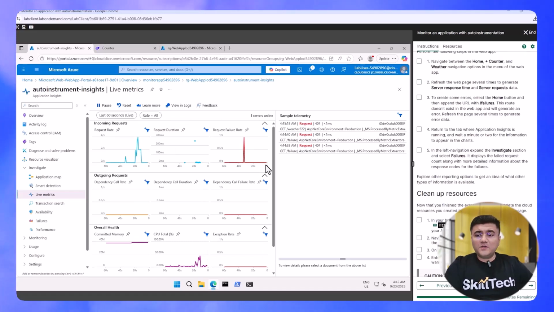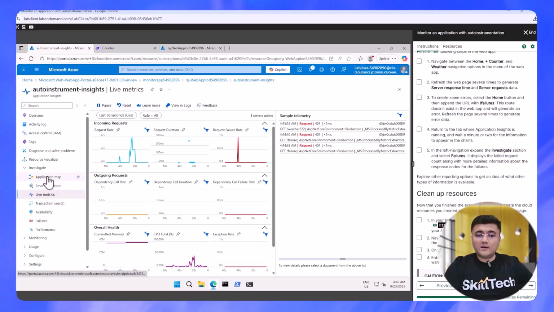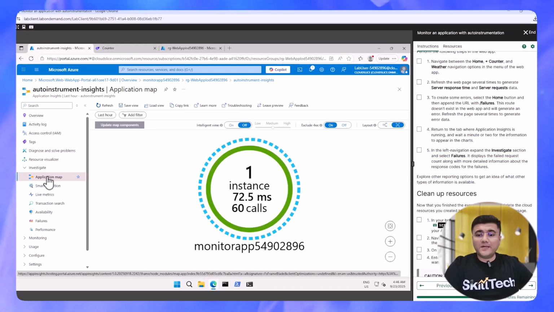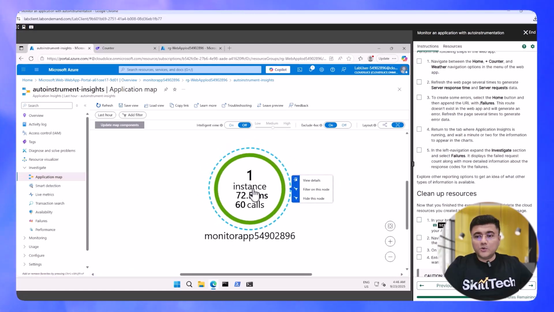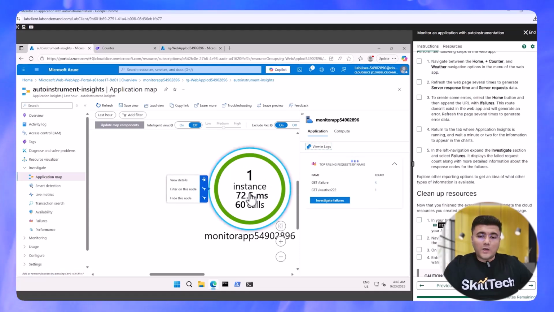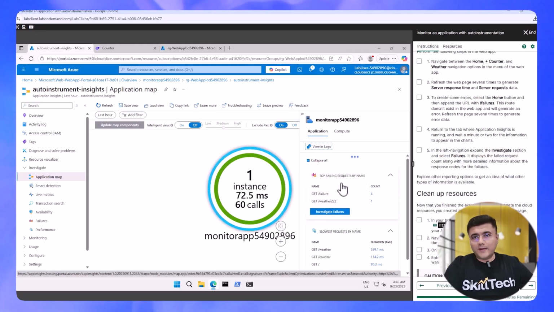There are so many important features of Application Insights out there, which are really going to help you when you're monitoring your application. Live metrics and application map are the two which are my favorite, especially when we have some complex application, like a microservice and all. Application map is a really, really cool feature, which gives you a proper Google Maps kind of facility. You will get all the components of your application listed here. Then you can click on one of them and see the detailed logs of that particular component. You can see how one component is connected with the other component. All these things are going to be visible here in a really cool manner.